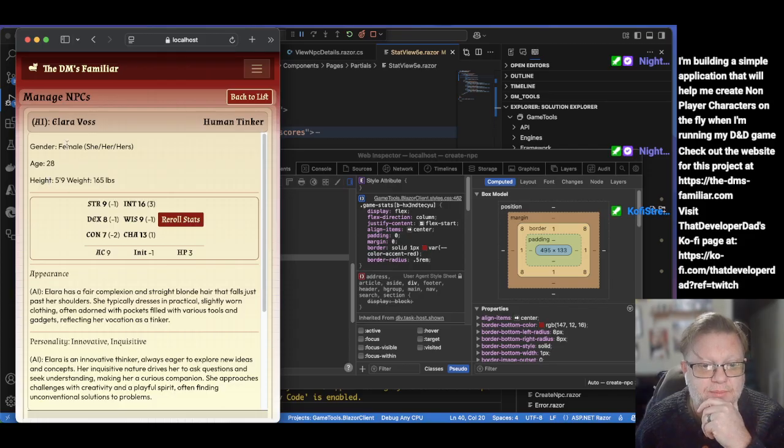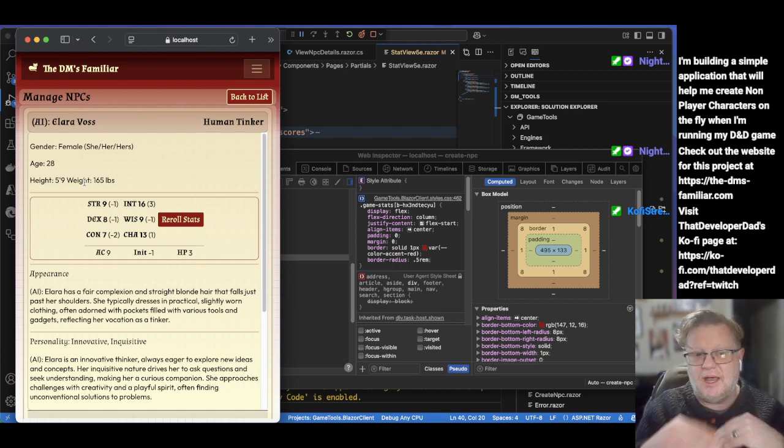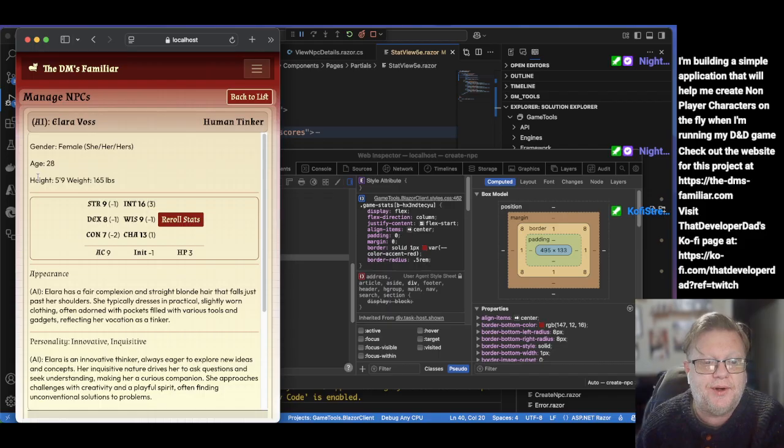I might fix this up a little bit so that it takes up less horizontal space. I might put height and weight on their own lines. I might remove this text here and just do a pronoun display.